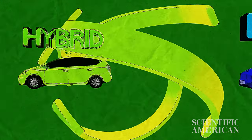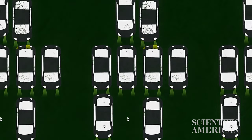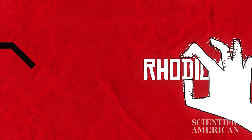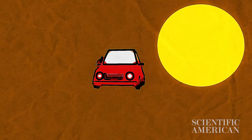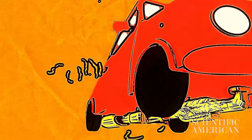So what can be done about it? Electric vehicles are one solution, since they have no exhaust at all. Looking at light-duty vehicles globally, we have one billion vehicles in that sector, projected to double by 2040 — replacing all of those with batteries is not going to happen overnight. Decreasing our reliance on these metals will reduce demand for thieves and help the environment. Researchers are doing fundamental scientific studies on how to design new catalysts based on earth-abundant metals like iron or nickel for reactions currently catalyzed by precious metals. Until then, rhodium will stay in our cars and be a potential target for thieves looking to profit from the world's most valuable metal.